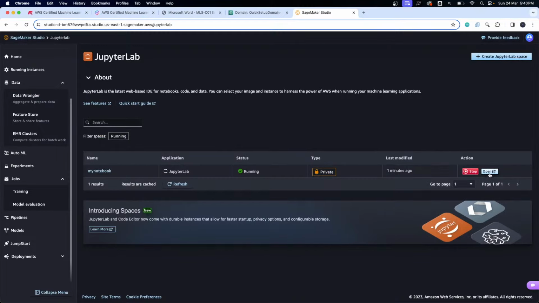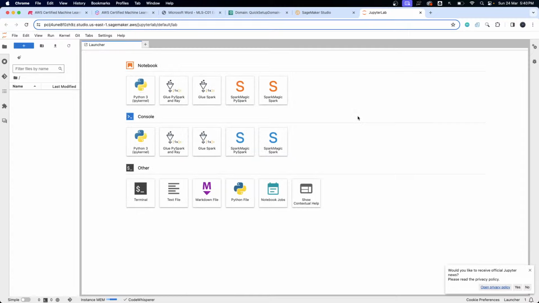And this is the Jupyter Lab that I have already started. I'll click on open. This is going to launch the Jupyter Lab interface for me where we can start working, guys. Okay, so in the Jupyter Lab interface that we get, the computation is powered by the AWS instance that we had created earlier, in our case ml.t3.medium. So that's the instance that is powering this Jupyter Lab session.